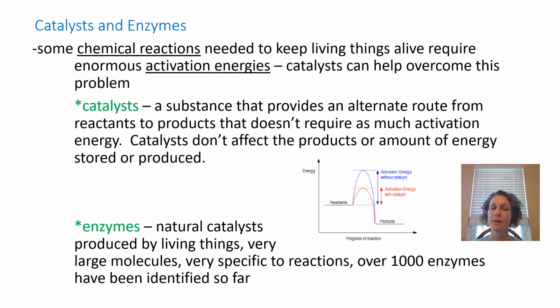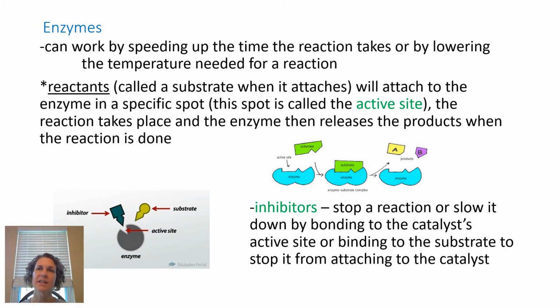Now, in your body, these catalysts are called enzymes. And enzymes are naturally produced. They are things that help you maybe digest food more easily, but they make the process faster. Lots of people, if you're intolerant to certain foods and those kinds of things, lots of times it's because you don't produce the proper enzymes. Now, how these enzymes work is they speed up the reaction by, like I said, lowering that activation energy, the hill, or they can even lower the temperature needed for a reaction.